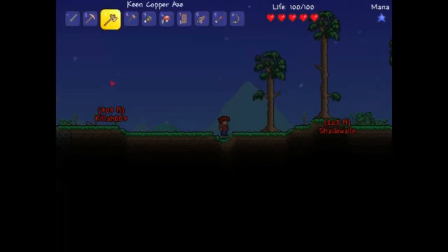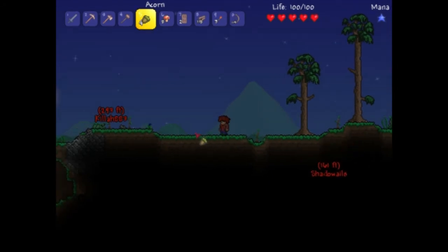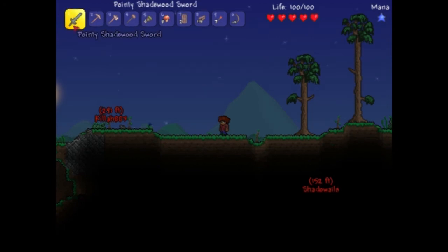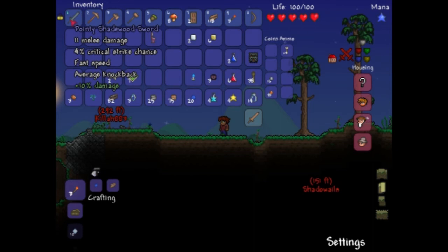Do you guys mind if I make myself, like, a bow, since I'm gonna be the ranged character? Feel free. Amazing. Hey, Charlie, do you want a spear? Does 8 melee damage. No thanks, my sword does 11 melee damage.